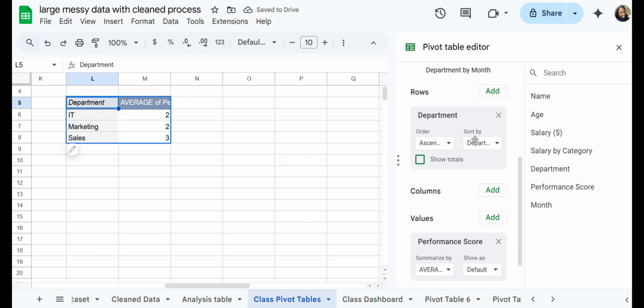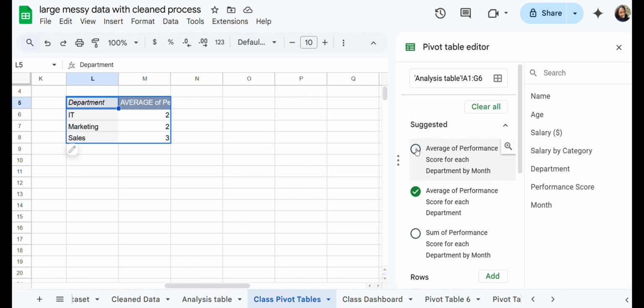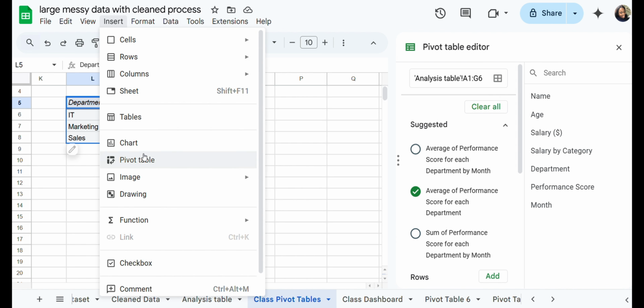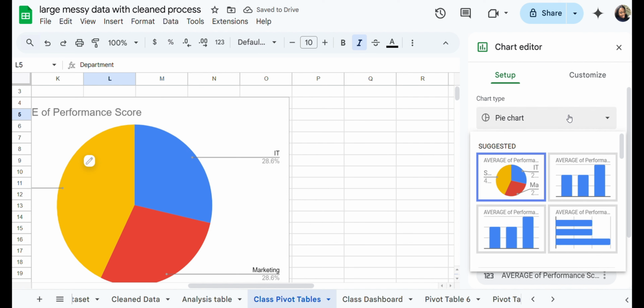All right, and then we'll create our line graph. Now we click on insert, we say charts, we change it to line graph.